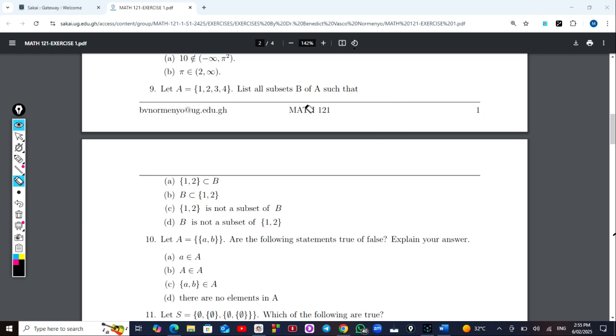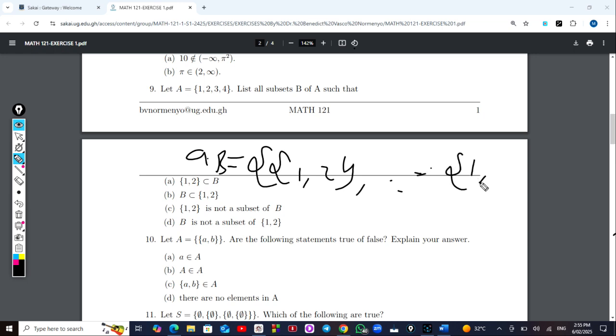So the next one, B. So we have A now. So our A, we know that A is now equal to what? So B should be equal to 1, 2, what we've listed up to the last one, the fourth one, 1, 2, 3, 4.